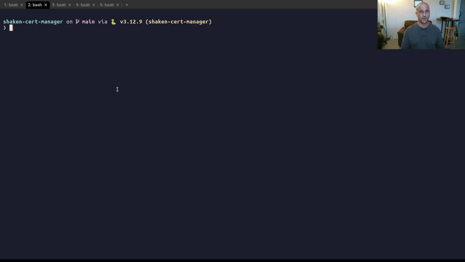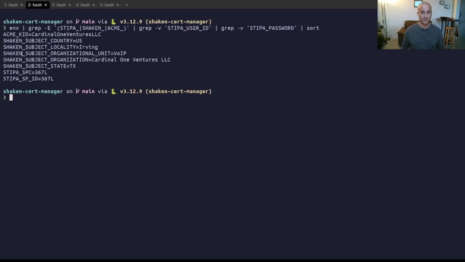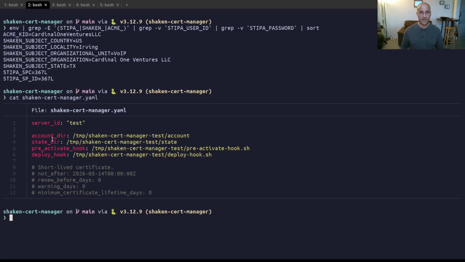So the first thing to know is that there are 3 different ways you can pass the package information. The first is via environment variables, and you can see I've got some set up here in my environment. The second way is via command line arguments if you want to go that way, and the third way would be via a config file. And you can see I've got a couple things set up in my config file. So you can mix and match. It'll pull from wherever you have your config. I think it prioritizes command line arguments first, etc.